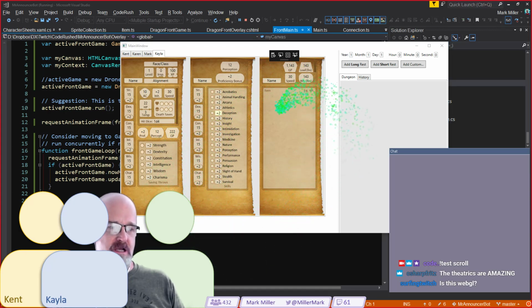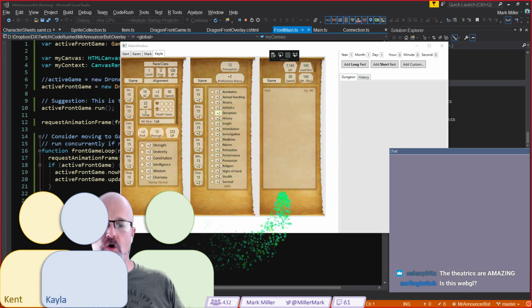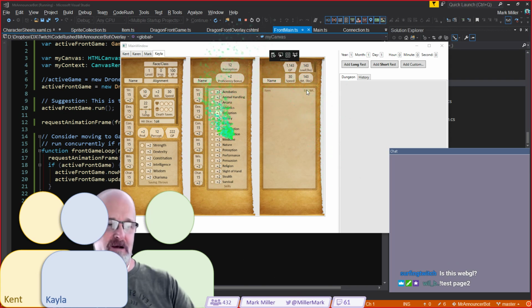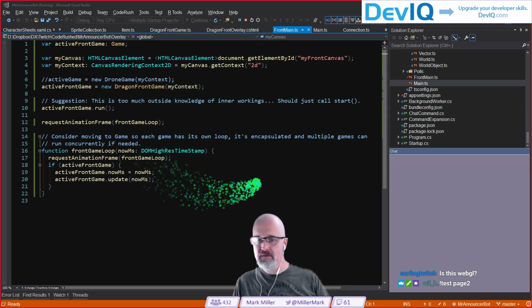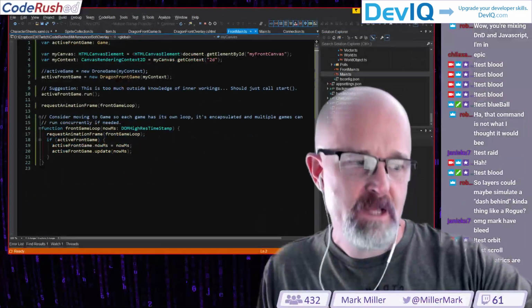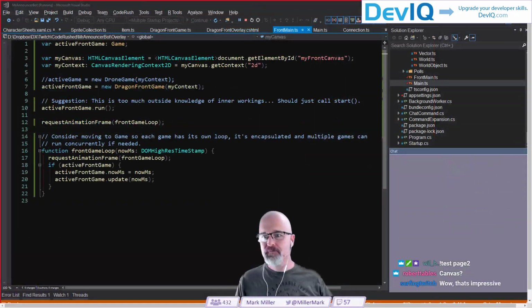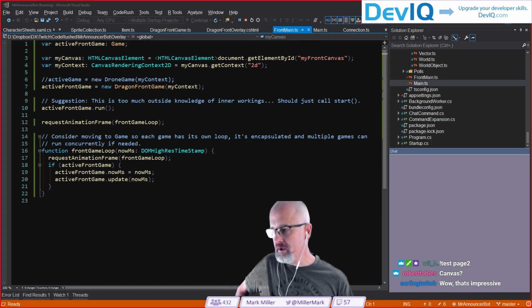This is not WebGL. This is all homegrown stuff. So ultimately, it is pure JavaScript with a little server-side C# and some SignalR thrown in. Yeah, Canvas. The JavaScript is being done via TypeScript. Yeah, we're doing it on a canvas.